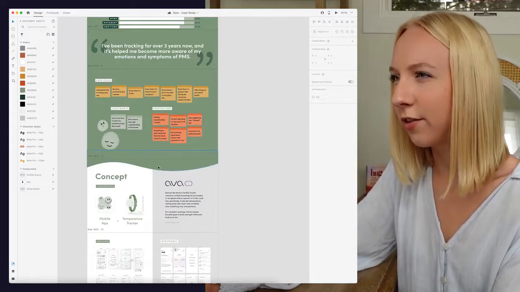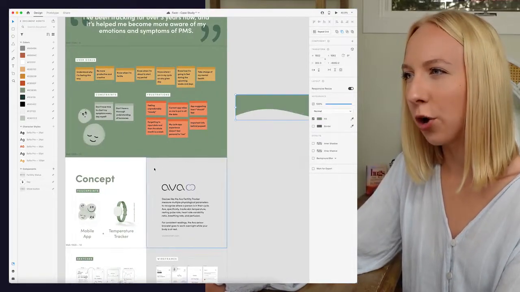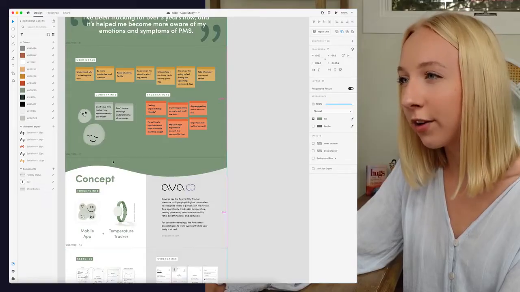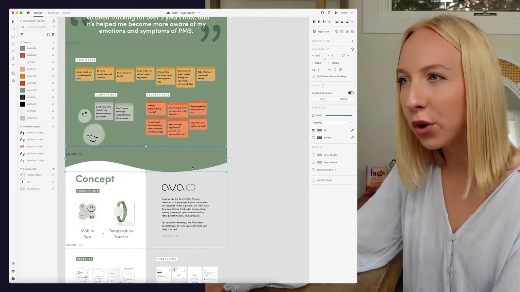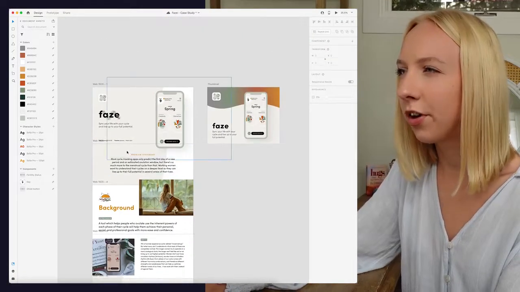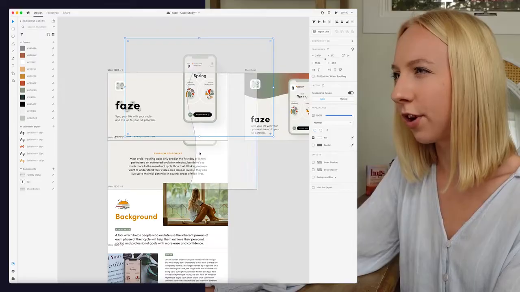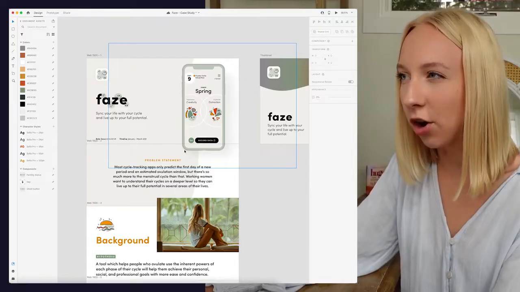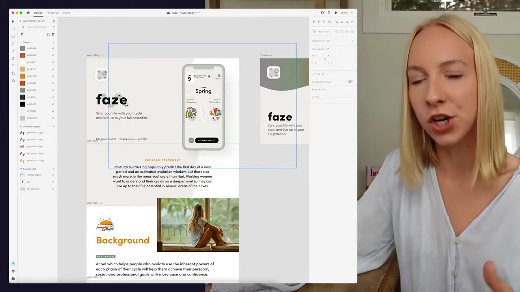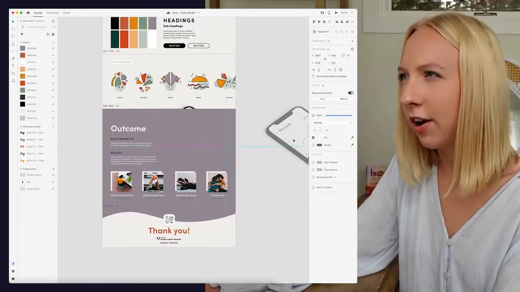Here, I've used this wave shape that's green to kind of, instead of having this really sharp transition where it definitely looks like two separate artboards, I've come in with this green wave shape so that it sort of flows a little bit more smoothly into this content. I do that same thing here with this shape, and I do it with other elements too. So for example, this iPhone mock-up, you can see it's actually two different images. So I've duplicated it onto this artboard and then just scooched it up again so that it lines up perfectly and looks like a perfect continuation of the visual element. I've done that same thing with this image, and down here I've done it with this mock-up.